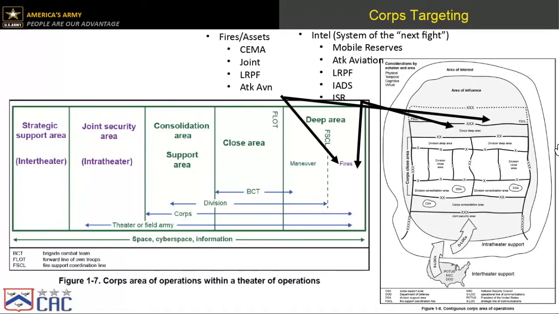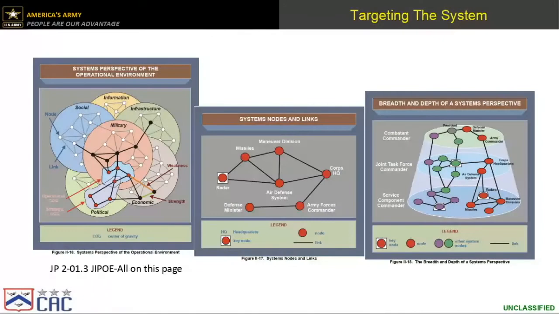Now that we've briefly discussed Corps fires and large-scale combat operations and visually depicted battle space considerations, let's briefly introduce systems and how to think about the enemy as a system, with our purpose to achieve greater effects while targeting. Think about your experience during the design systems thinking, great powers perspective, or the integrated planning exercise. You developed a greater ability to think about problems by thinking about the components of the systems that make them up. Good targeting is about scaling this down to the level where you can apply resources to accomplish objectives.